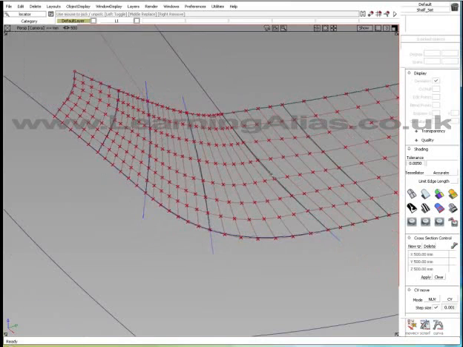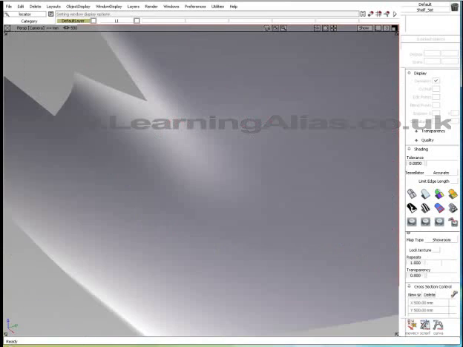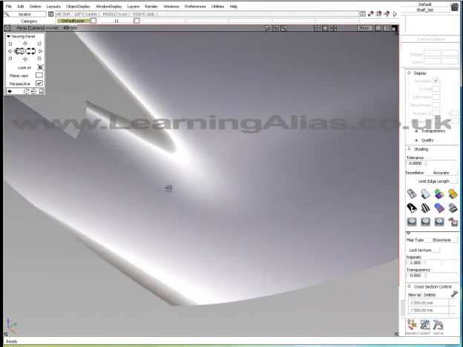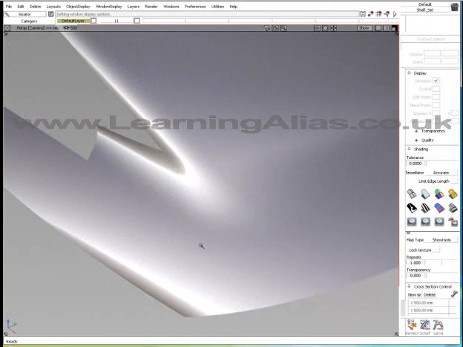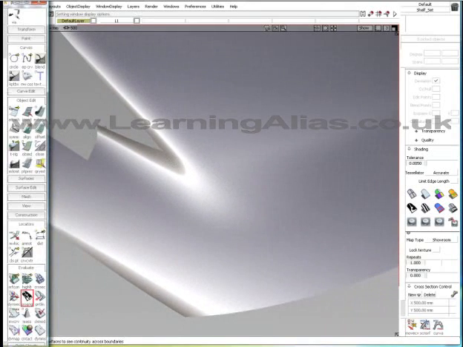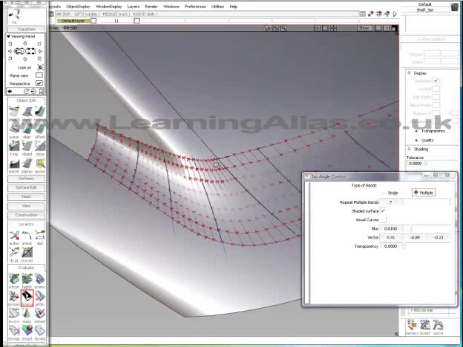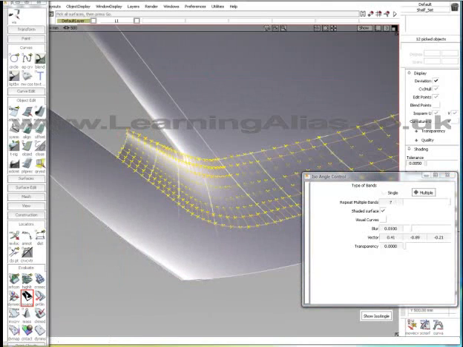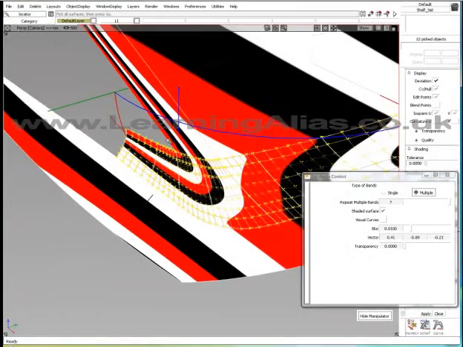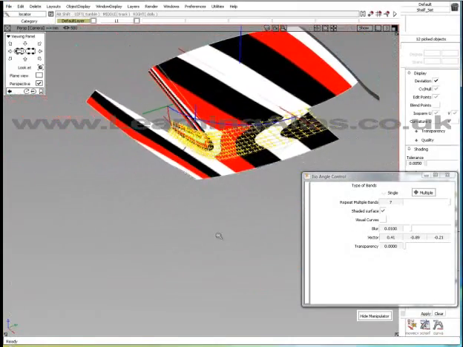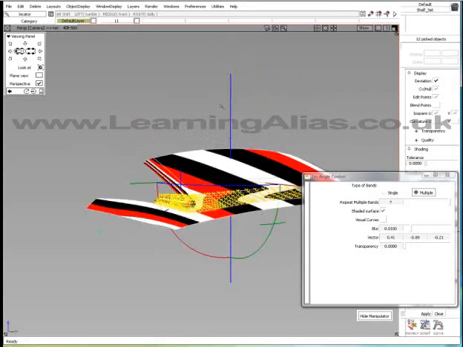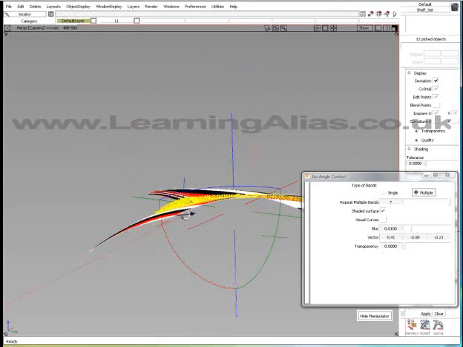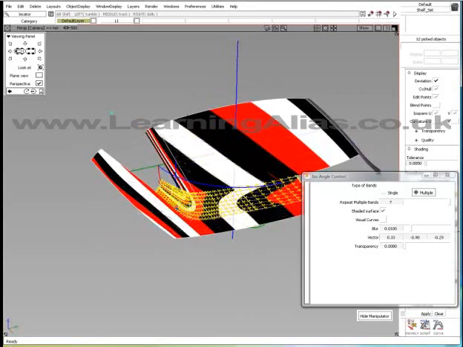So I leave you with the showroom shader on here, and actually, I'm not. I'm going to leave you with the ISO angle shader. And I hope that you've enjoyed this series. It was primarily on hull alignment, but we ended up talking about a lot of stuff, didn't we?